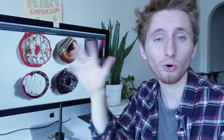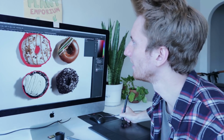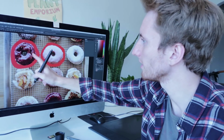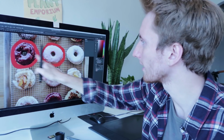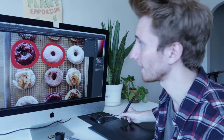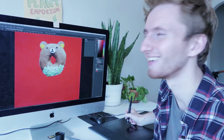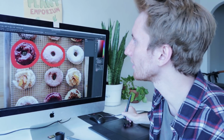Okay, so I have all my donuts cut out now. Let's see, I chose that guy. This sir, oh, I need to cut out the middles. Another thing, don't forget little pockets when you're cutting out objects. And then this guy, he's super cute. Hopefully they'll all look good in a minute.